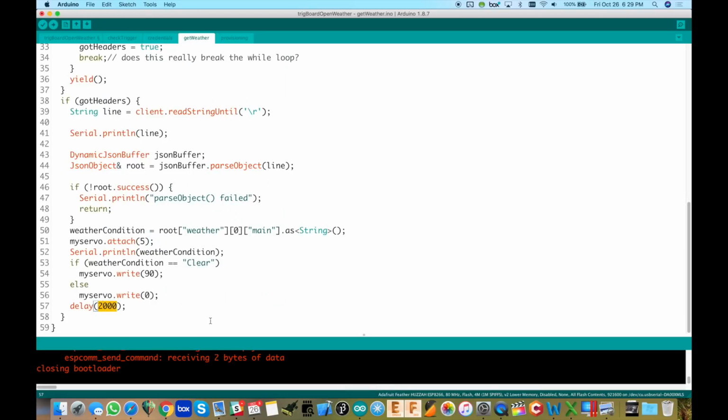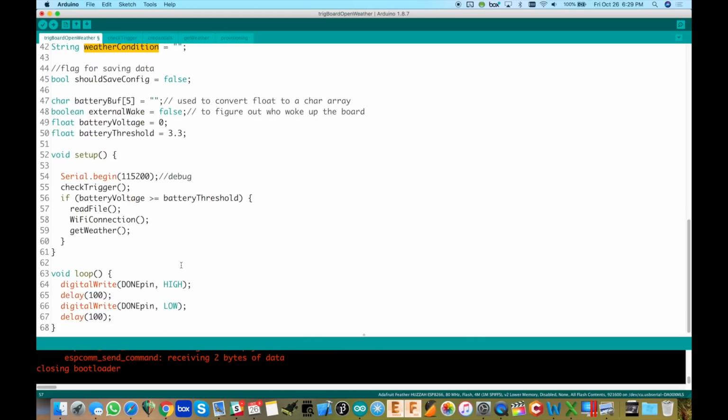Give it a little bit of a delay to let the servo arm move over, and then it gets out of that, jumps back, got the weather, goes into the while one basic loop here, the void loop, and kills power, and wakes up once an hour. Once it detects it went over the threshold of 3 hours, using the wear leveling stuff, boom, we wake up, grab the weather, do the same thing, go back to sleep. And that's all there is to this code.